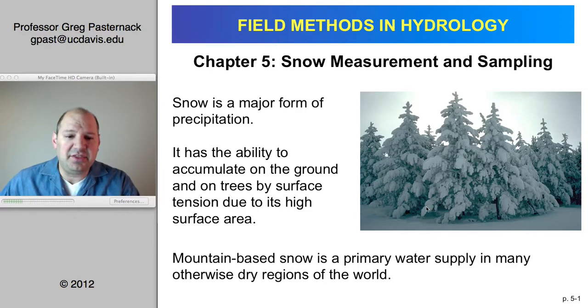You can also see that there can be a differential if it's being held up in the canopy. Then what does that mean for what's happening underneath in the canopy? And so that's important as well. So for example, you might wonder, do you get more total water stored in a snow area that's forested or clear-cut? So these are the kinds of things that are of interest to understand with snow hydrology, and so we need to have good methods for measuring snow.